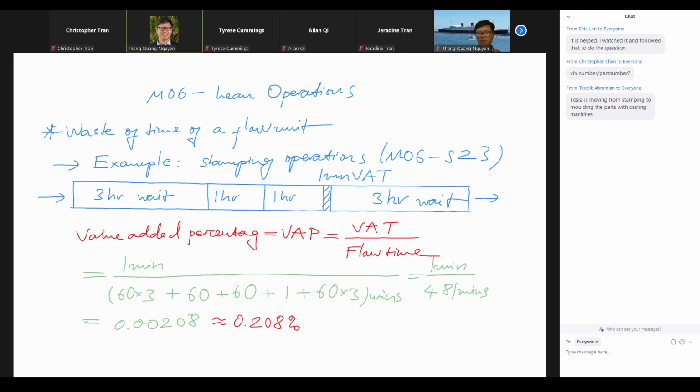It is way less than 1%. So we review our process, and some of us might think, oh, it's very standard. The units have to wait before they can go through this or that, right? But as a manager, if you think hard, you might find a way to make it more efficient. And that's why Ford invented the assembly line in the 1930s, something like that, right?